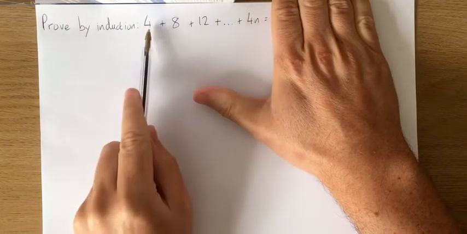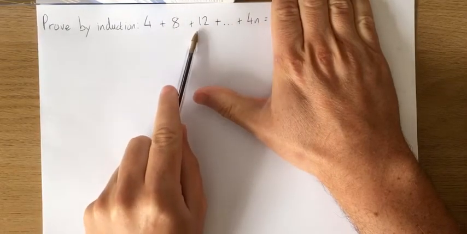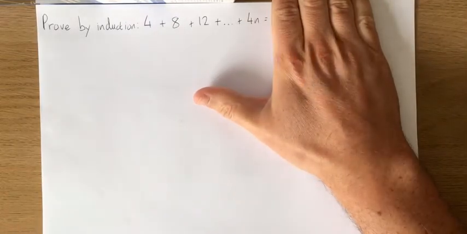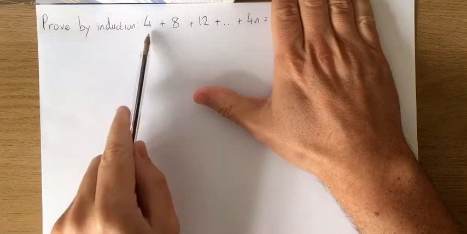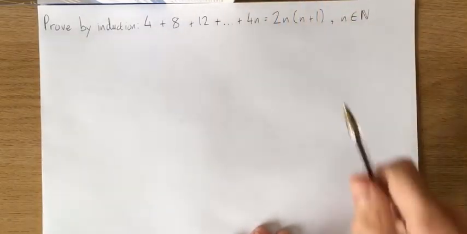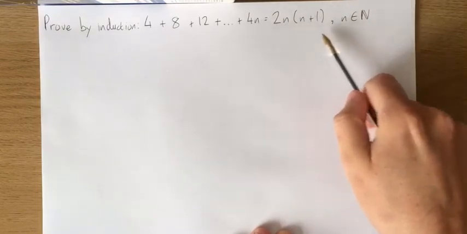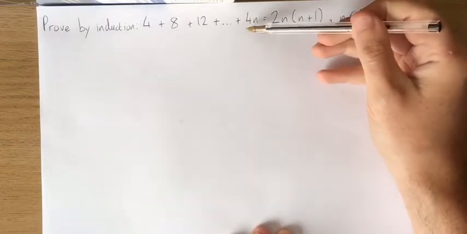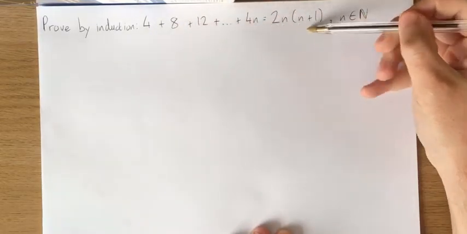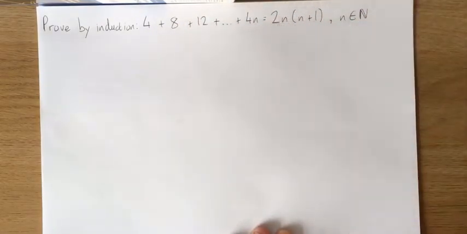If you sub 1 in, it's 4, 2 in, it's 8, 3 in, it's 12, 4 in, it's 16, 20, 24, 28, etc. Okay, but if you add all the multiples of 4 together, this formula will do it for you. So this is like your Tn basically. This will generate the terms in your sequence, and this is your Sn. This is your formula which will add them up.